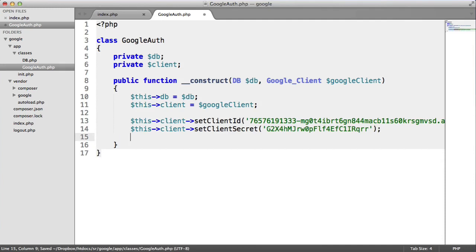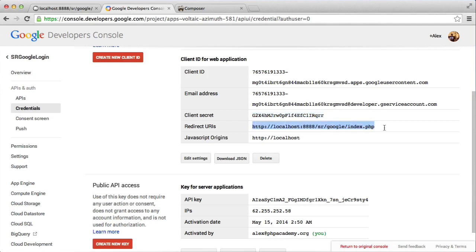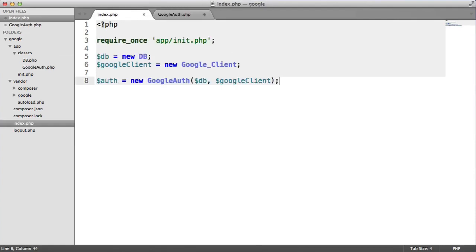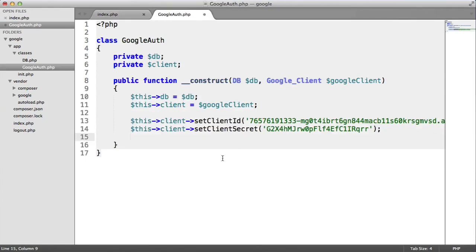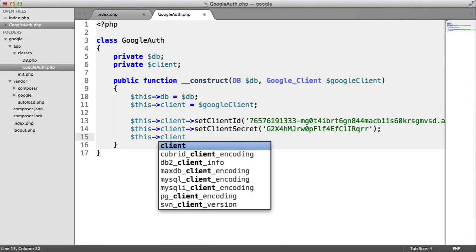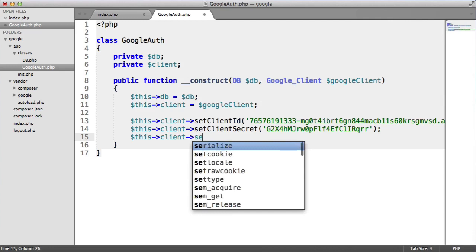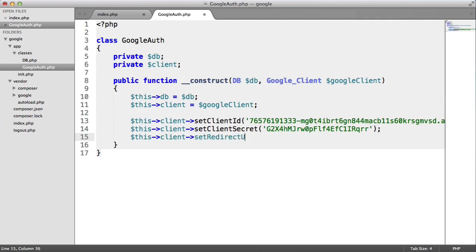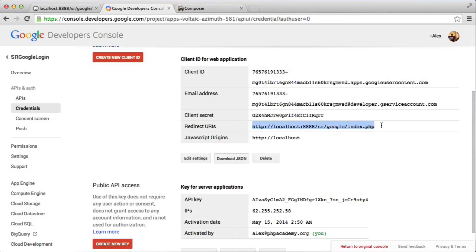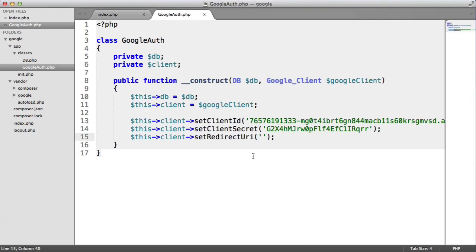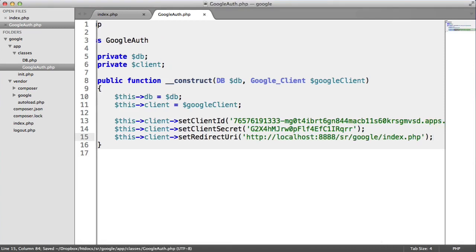Now we also want to set the redirect URI. I already have mine set up on here, but you're going to need to change that to the redirect URI that you're using. This points to index.php in my case. It'll likely point to a different domain and a different folder in your case, so you will need to change this, or you'll get an error when you try and generate the auth login key. So we say set redirect URI, and we provide whatever we provide in here. This must be valid as well, and obviously this needs to be changed when you go into production and you're using this on a production environment.